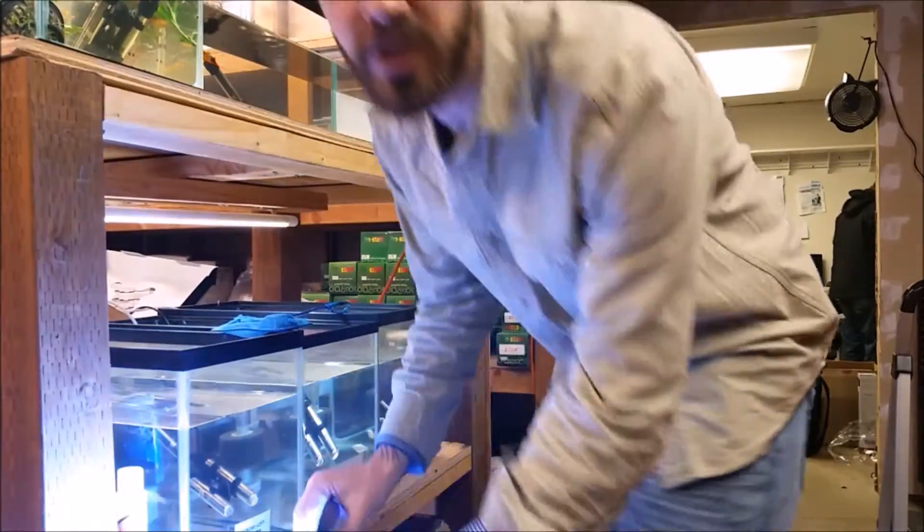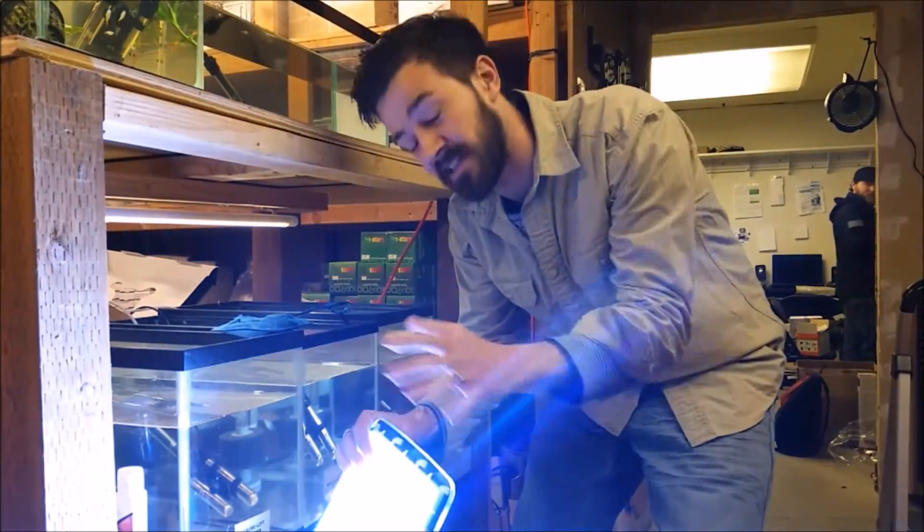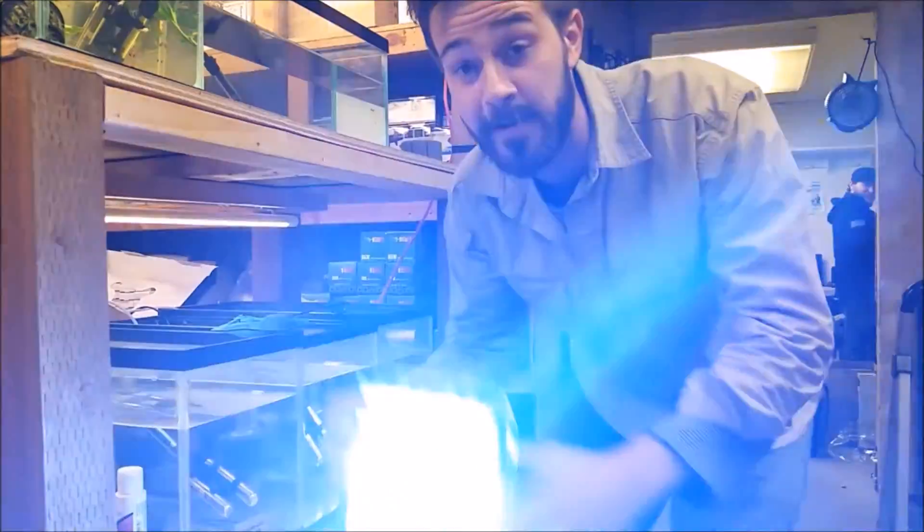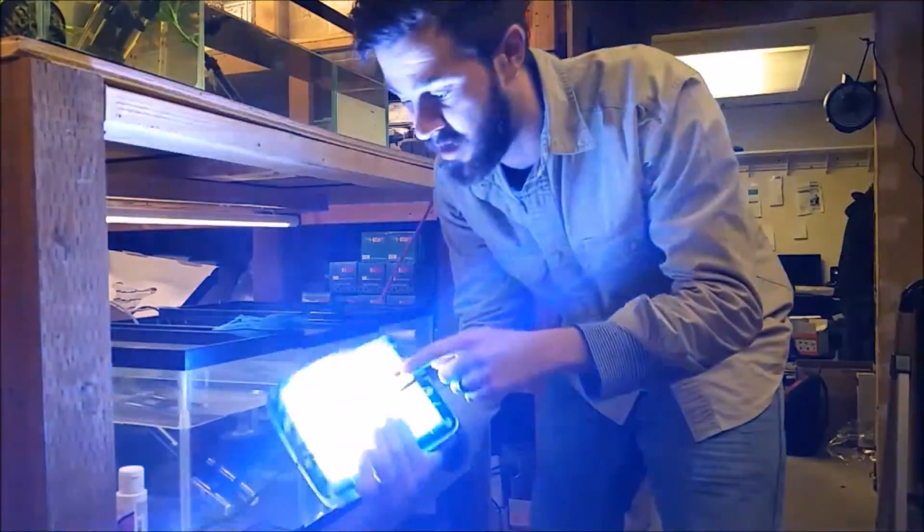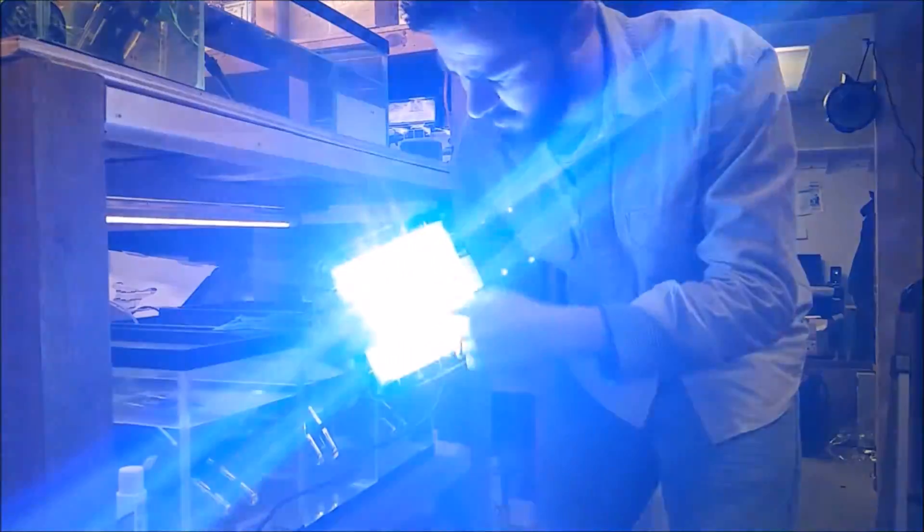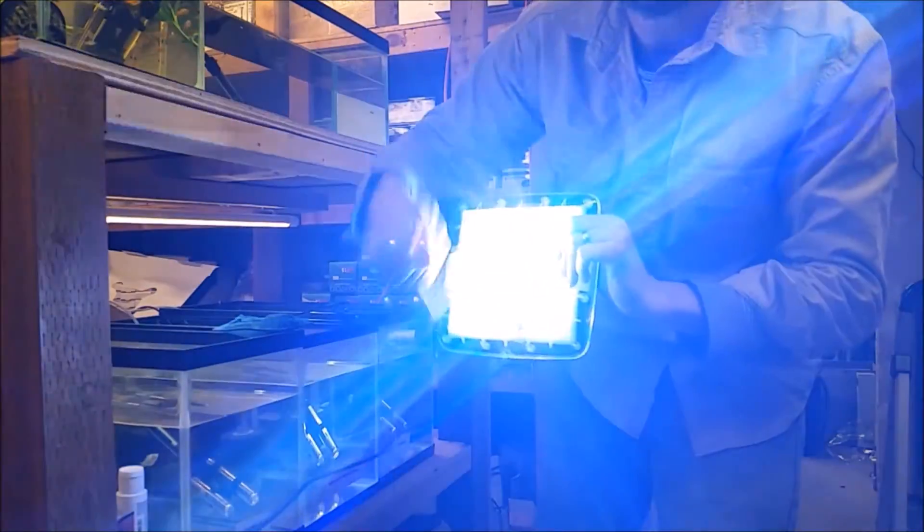All right, you guys still with me? So here we are over at our little testing station here in American Aquarium Products. Look, I got my - there's what it looks like. I'm sure on camera we've got 10 emitters of high PUR and we got some color mixed in here. You can't see red and green, but trust me it's in there. I'll show you the spectrum. Take your fixture and watch this. You ready for it?